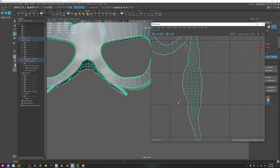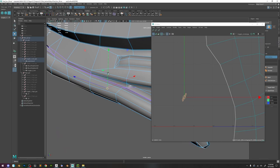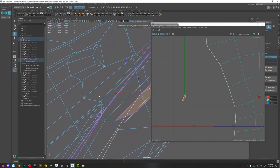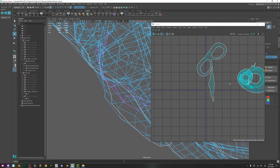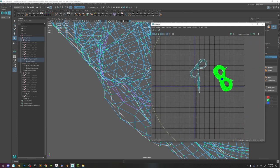Got a few issues going on. We got a really small thingy here. I think this might be an issue in topology, yes. So you can see by doing UVs, you can catch some of that stuff. Then this won't unfold. And now it's working.